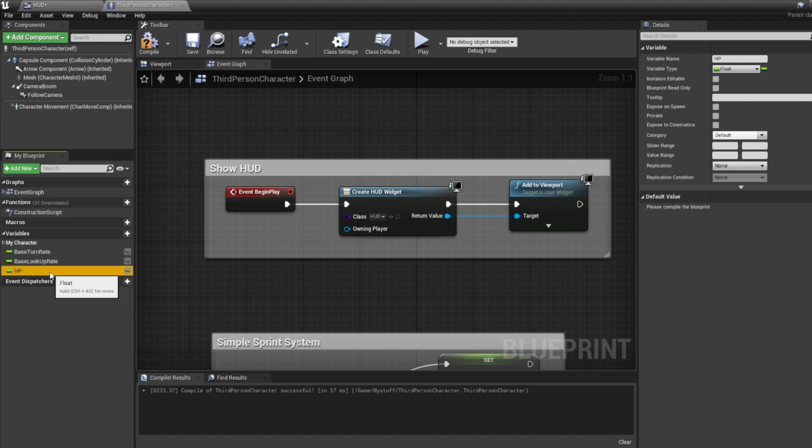We're going to copy that and paste it and call it max HP, which is the max amount of health we have. Then we want to do that again for MP, which is our mana points. We want to copy that again for max MP. And then we want to get stamina. And then we want to get max stamina.